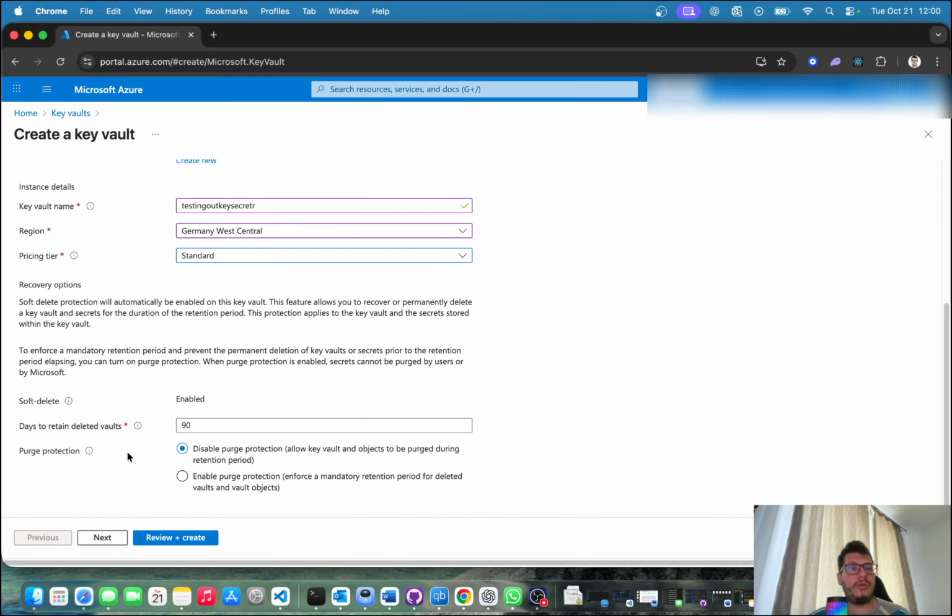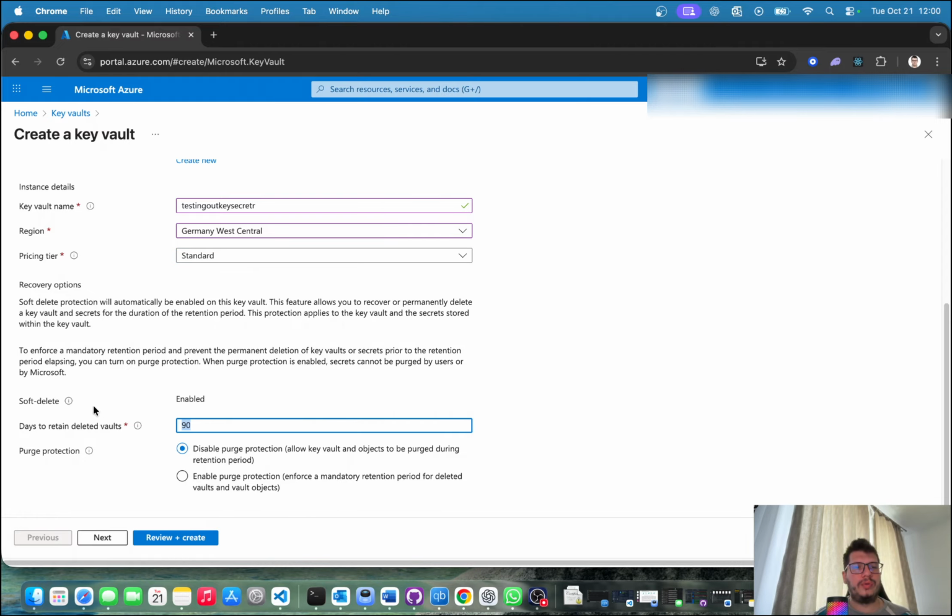Recovery options. In terms of recovery options, you really have two types here. Soft delete, which will basically keep the resources that you deleted for a certain amount of time in order for you to recover them, but you also have purge protection, because otherwise you would have an issue with how you can purge something that you've just deleted in terms of objects in the key vault.